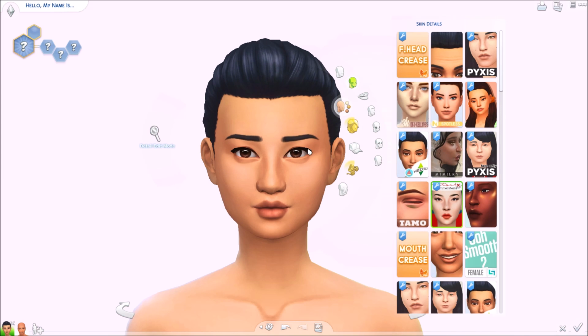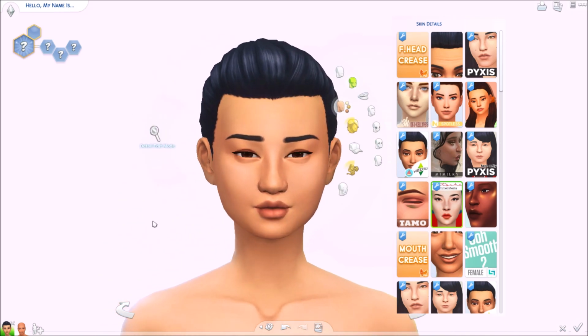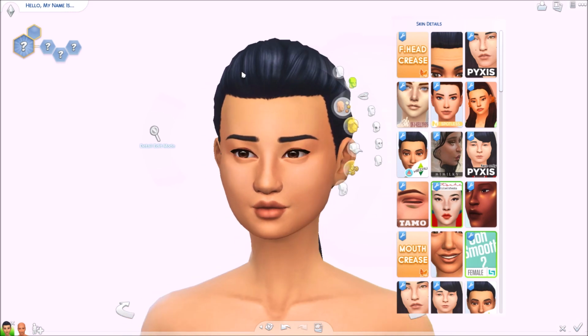It's quite a drastic change, and you can notice that it creates more of a monolid-shaped eye. It adds a little bit of an eye bag, and I think it also made her mouth a little bit smaller. So that's quite a drastic change, but it's definitely a thing you might want to consider trying out and experimenting with. You could pair it up with some other skin overlay like this to make it look a little bit different, but definitely a good thing to have if you are looking for a CC that will make your Sims look more Asian.